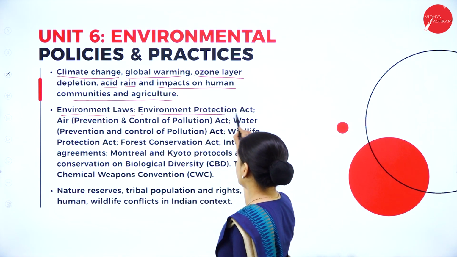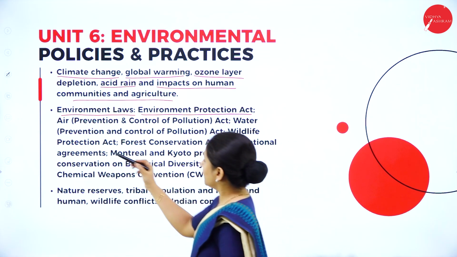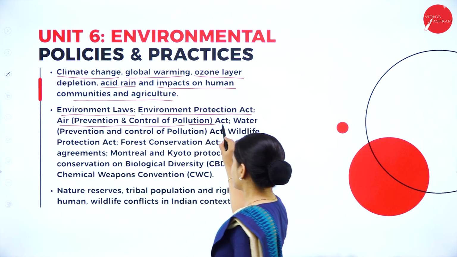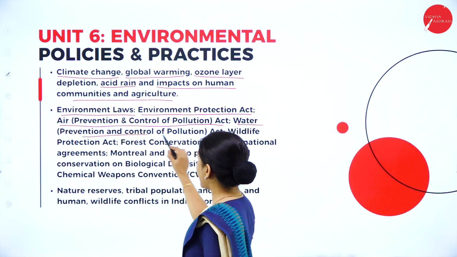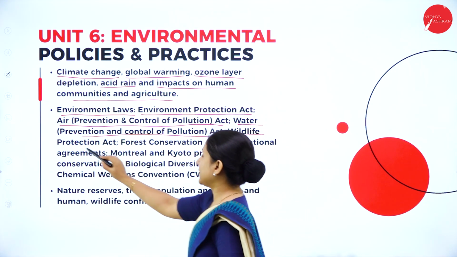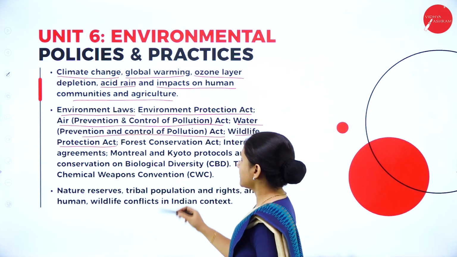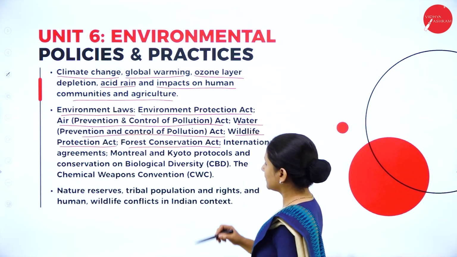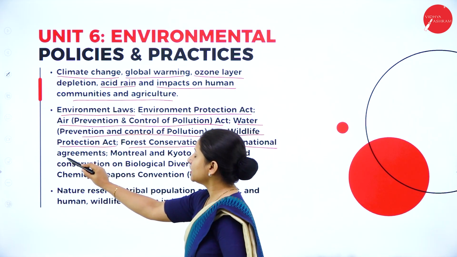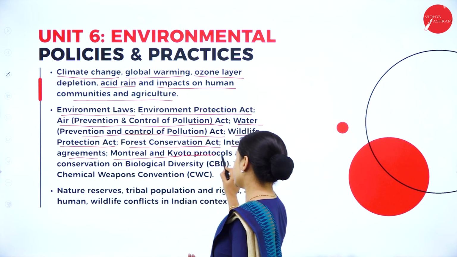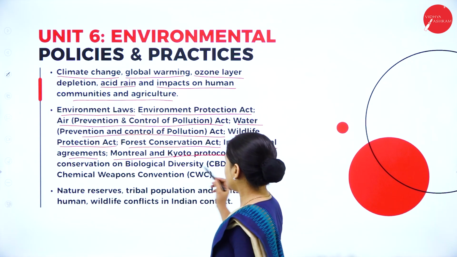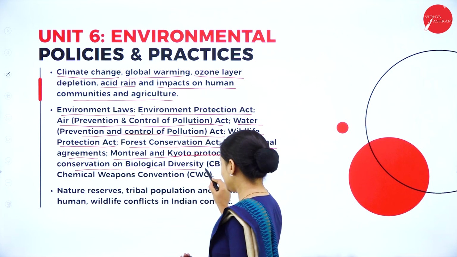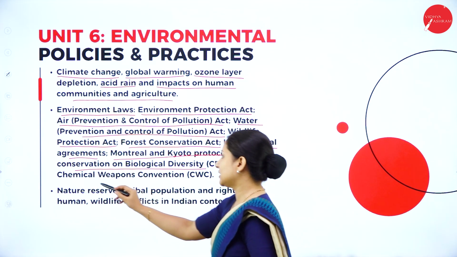Like we have the Environmental Protection Act, then the Air Prevention and Control of Pollution Act, then the Water Prevention and Control of Pollution Act, then we have the Wildlife Protection Act, then there is the Forest Conservation Act, then international agreements. In this, the Montreal and Kyoto protocols are very important, usually asked in the exam. Then there is the Convention on Biological Diversity, then the Chemical Weapons Convention.